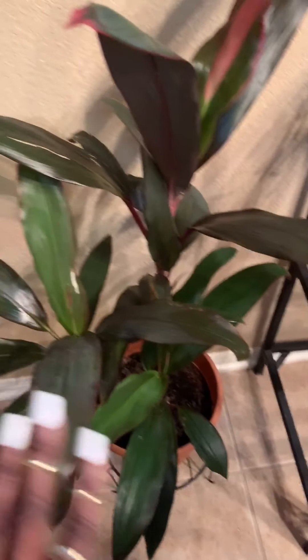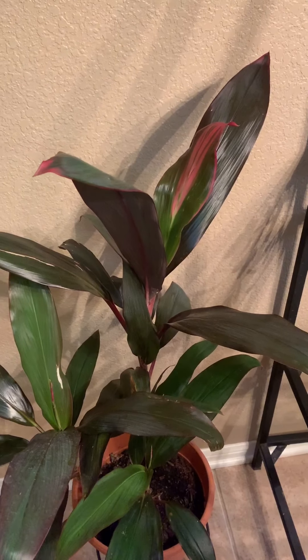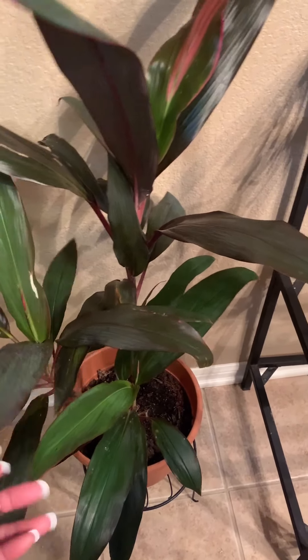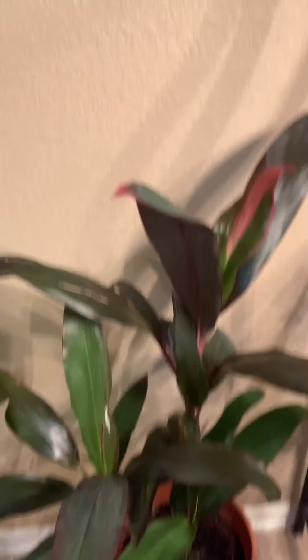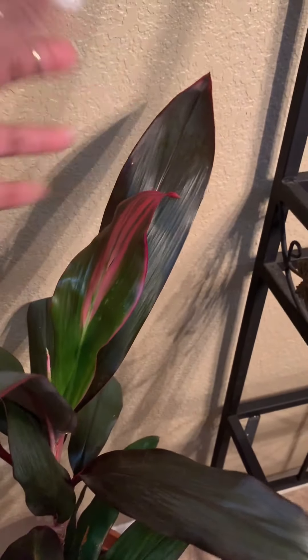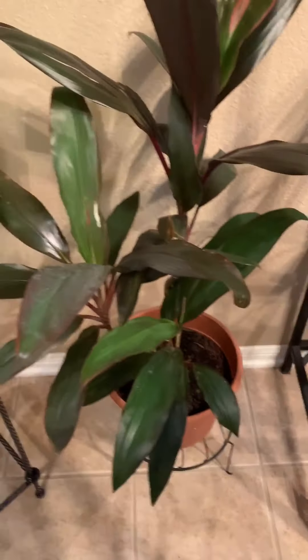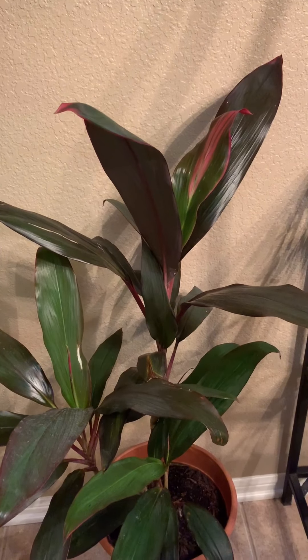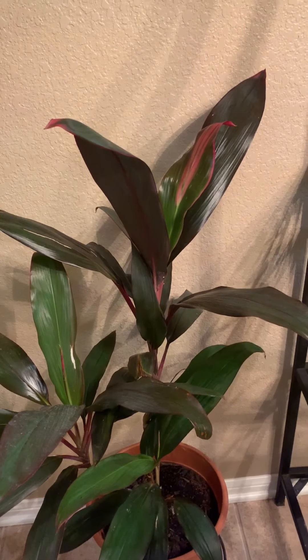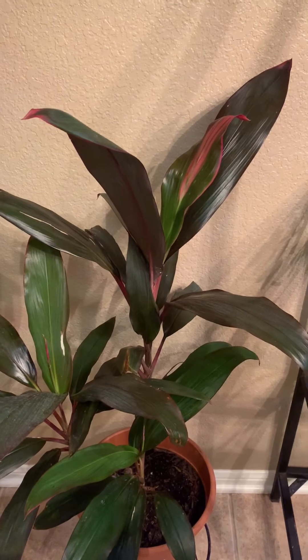Okay, so this is a tea plant. It looks like a tree when it grows — it gets like five or six feet, the lady was telling me. This also, I believe, is an air purifier. I still have to do some research on this particular plant, but it is really pretty because it has green and red coloring in it. And it also has babies coming up — you see that little baby? They're sprouting up. Just wanted to show you what you can do to add to your home — air purifiers without the electronic ones.